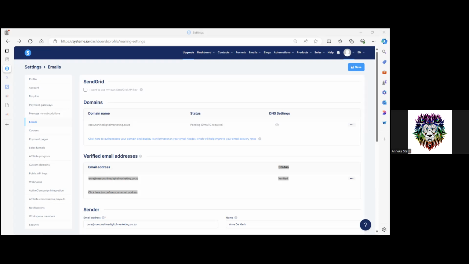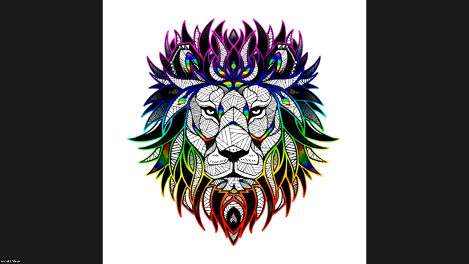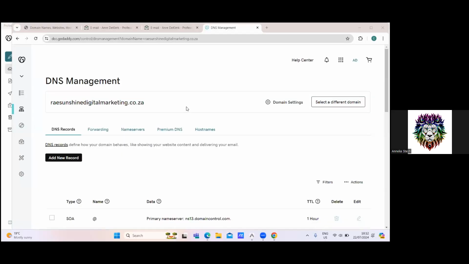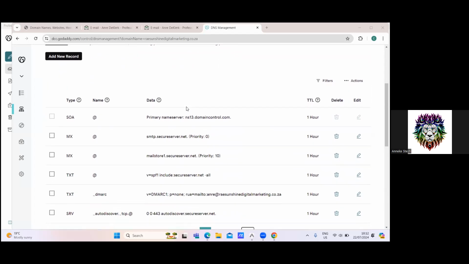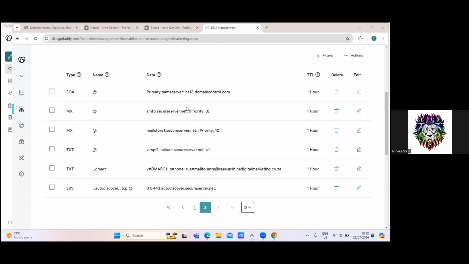Okay, so if you can quickly open up another tab and open up your GoDaddy for us. Isn't this the GoDaddy? This is System.io. Must I share another one? You can open a new tab. I'm already open on the GoDaddy. Okay, so stop your share and then just share again. Sometimes if you click on the wrong window, it will only share one screen. There we go. Now I can see all of your tabs. So the only thing you would need to do is let's just see if you did your DMARC. There is your DMARC. It looks fine.